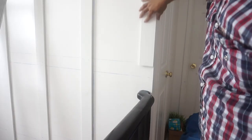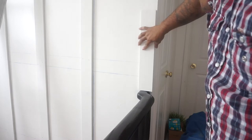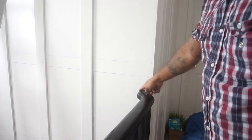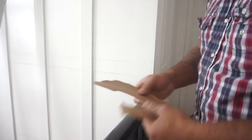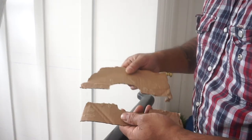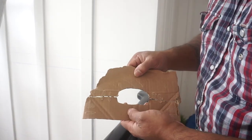I will be putting a piece that's going to be going down here like this. But as you can see, this rounded piece right here is stopping me. So I just used a piece of cardboard, a little scrap piece, and just drew it out.